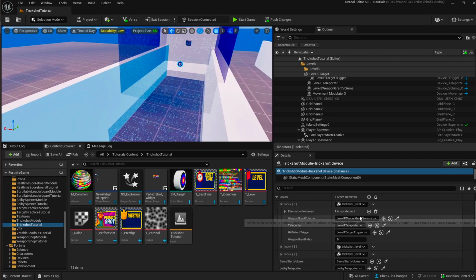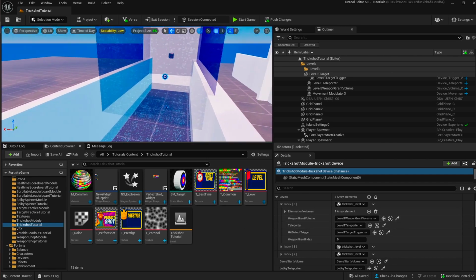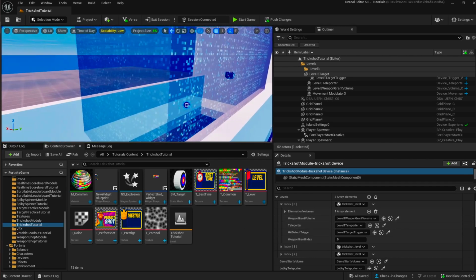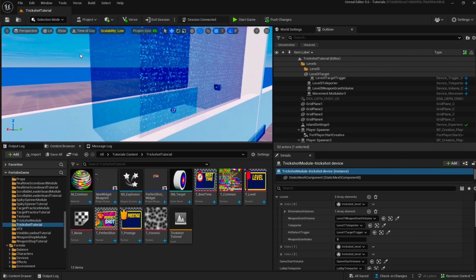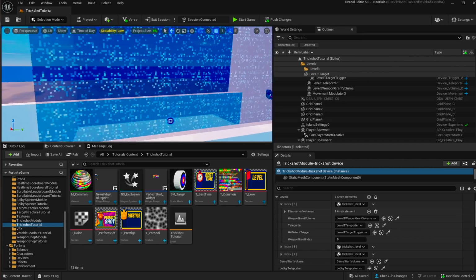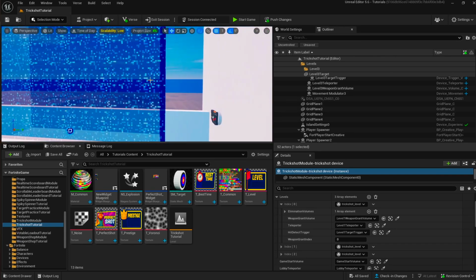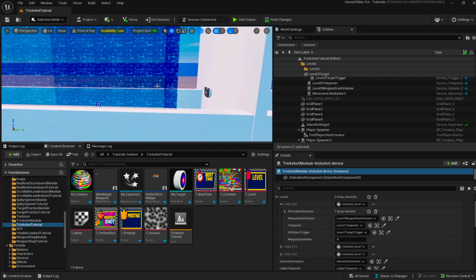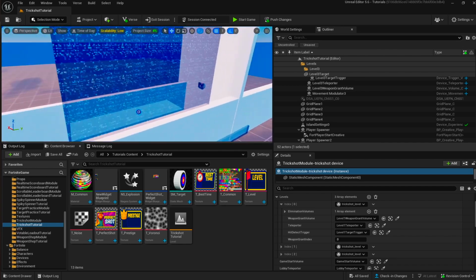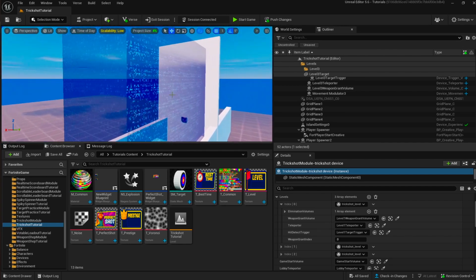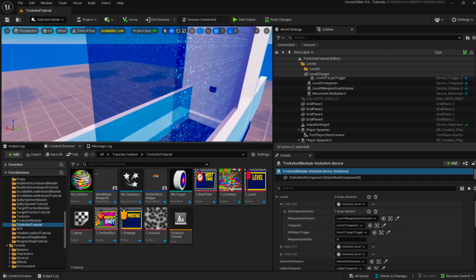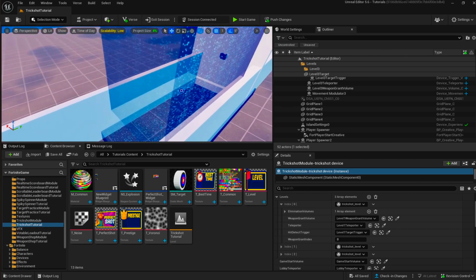And then we just have one volume for the weapon grant volume. The player will get the weapon when they're inside this volume, and when they exit the volume, we remove the weapon, so they will only get access to the weapon inside the weapon grant volume.